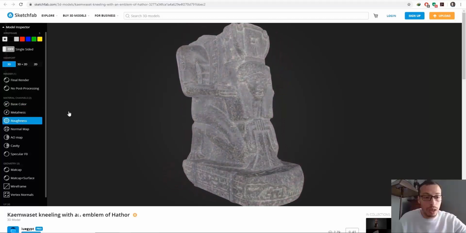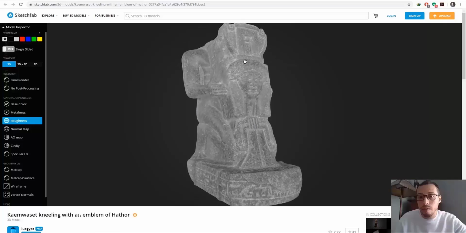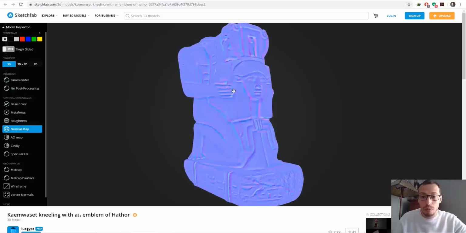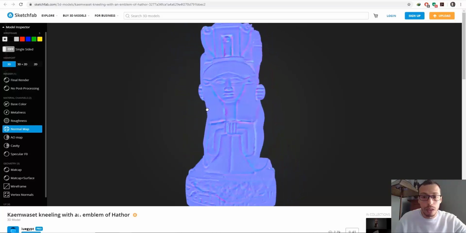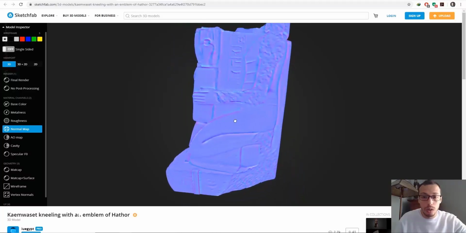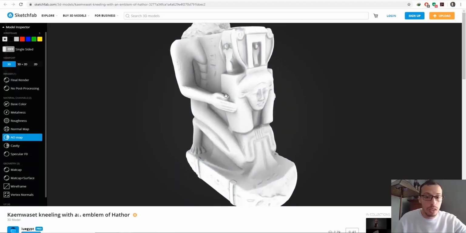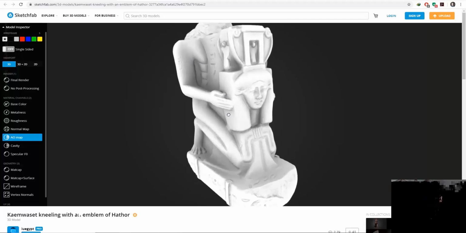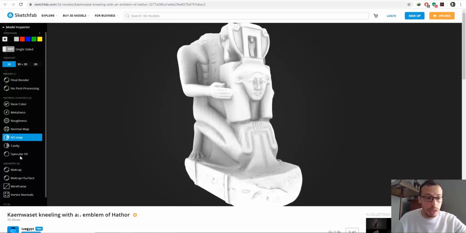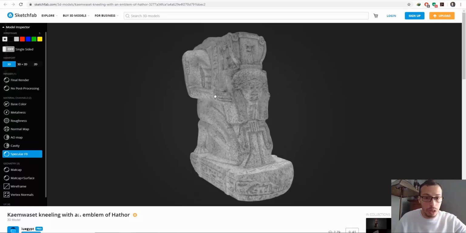After that, I start to add something called the roughness map. The roughness map is a black and white map that contains values in black, white, and what is between. The normal map, which I was explaining to you about, is a detail map. I took the details from the high resolution model and projected them onto my low resolution model. Then the ambient occlusion map, which is the occlusion render on my object. Anything that has a curve or whatever gives me a shadow. The cavity map is a detailed occlusion map, and of course the specular map.